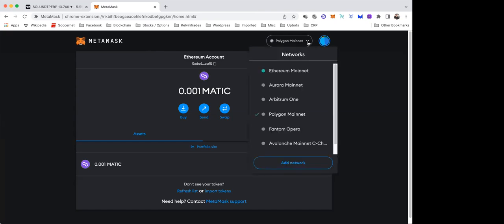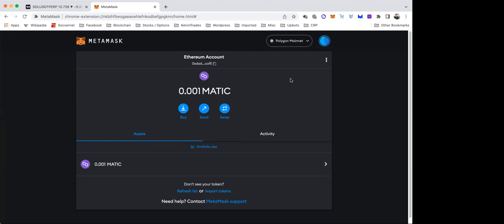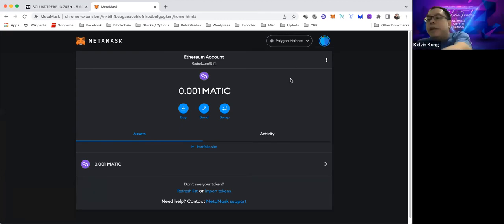So do we need to add the different networks? Because I only have one now. It's up to you, depending on which network you want to use. Probably you guys will be using other networks except Ethereum or Binance Smart Chain. Maybe you can add Binance Smart Chain. When you need to use the other blockchains, then you add them. So this is using the same wallet address for different blockchains.